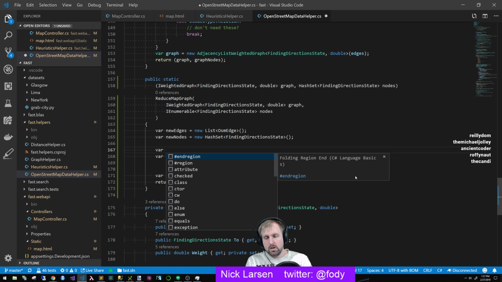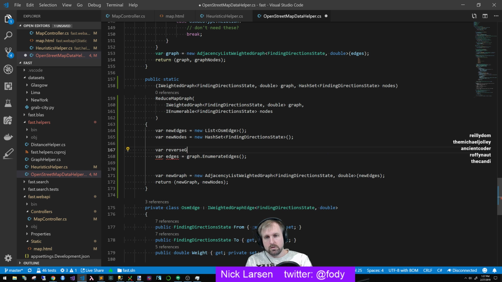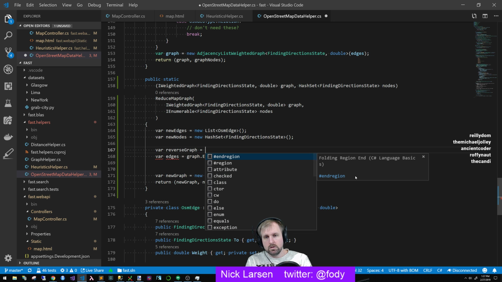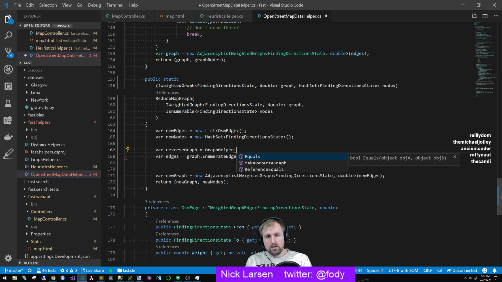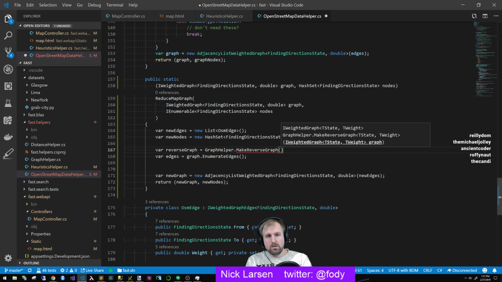I do, because I can stop anytime I get to an intersection. Yeah, reverse graph: var reverse graph equals graph helper dot make reverse graph of graph. Okay.